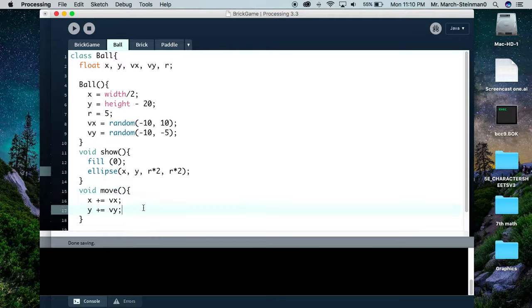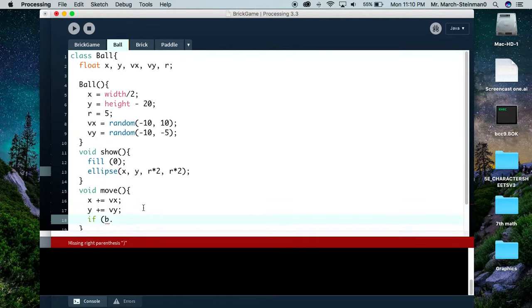So one thing that we want to say is if the x value plus the radius is greater than the width of the screen, or the x value minus the radius is less than 0, we're going to bounce.